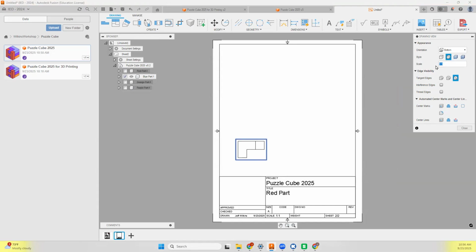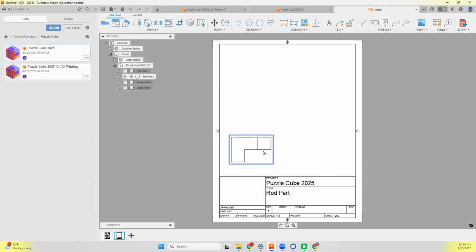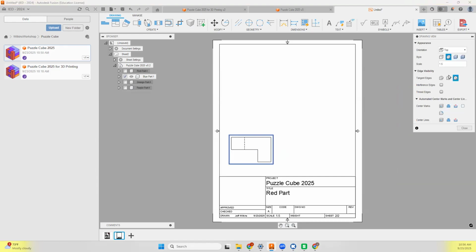And again, I'm going to change the scale to 1.5 again. And then if I change the orientation to bottom and say close, did I get it, or top? I can literally click on these and see which is going to be my best front view based on these.